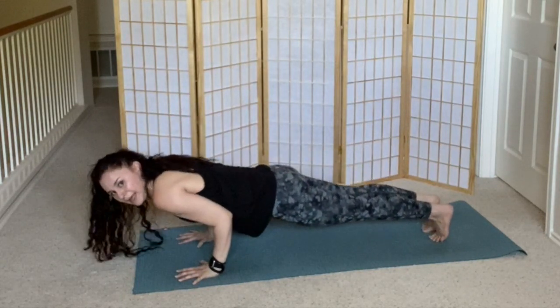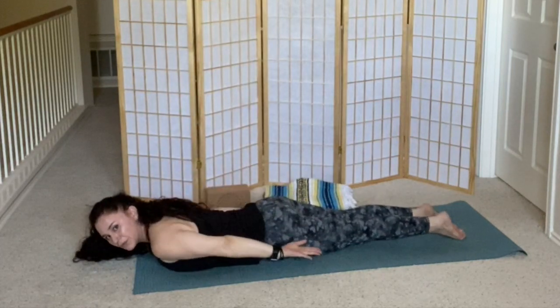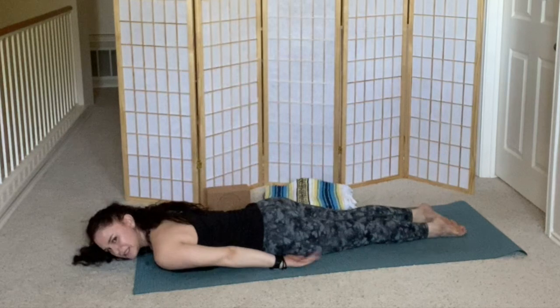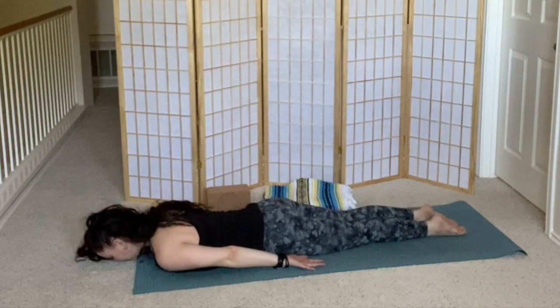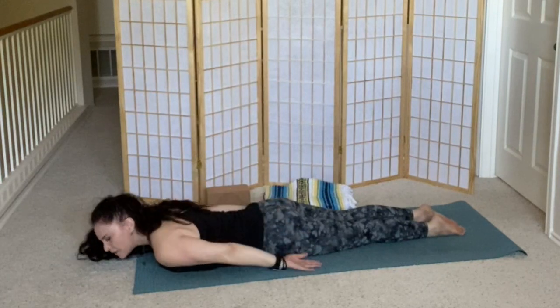Exhale, lower part way. Hips, belly button, chest, come all the way down onto the belly. Bring the backs of the hands on the earth, just like we did in our warm-up today. And coming into our locust pose. So this is a great way to strengthen the back body.